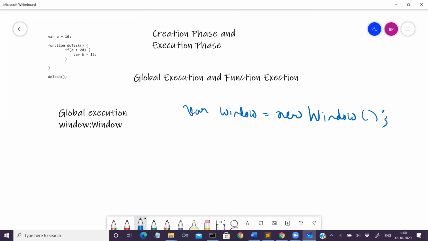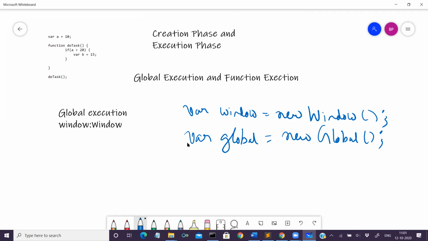If this same code is running on Node, then global equal to new global.